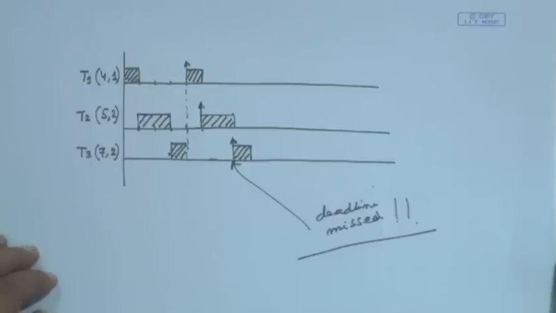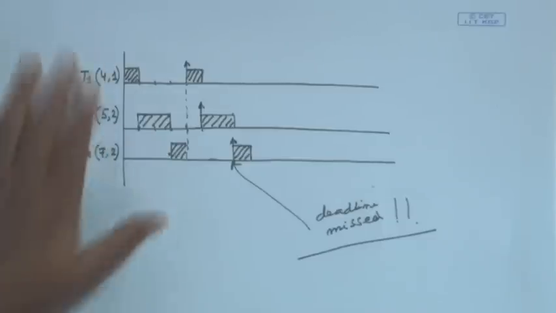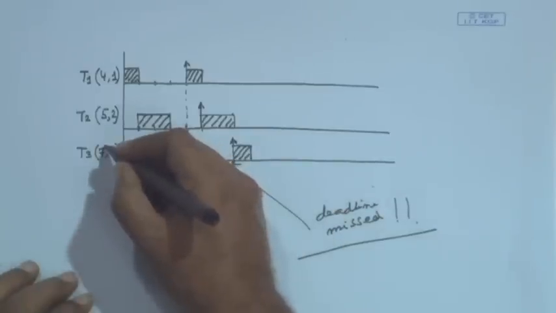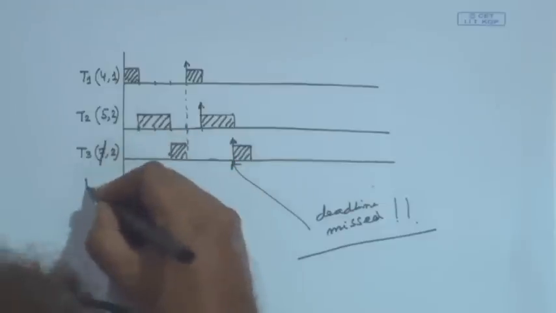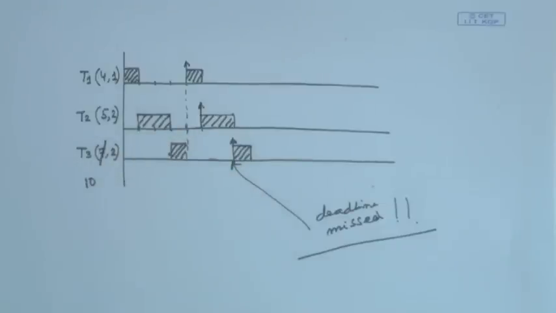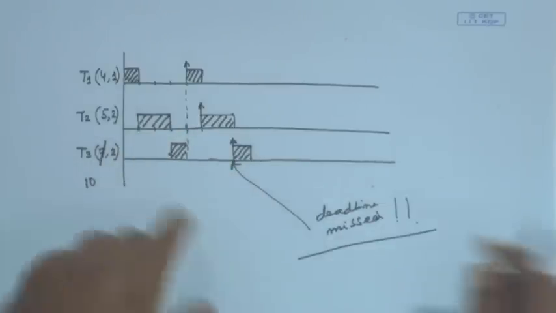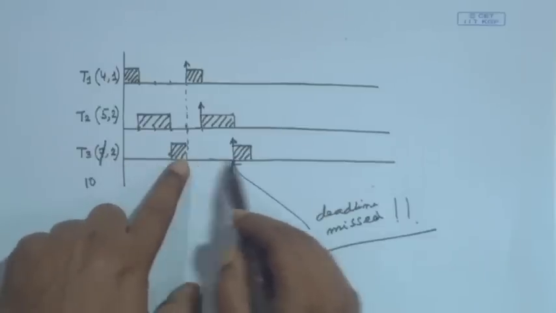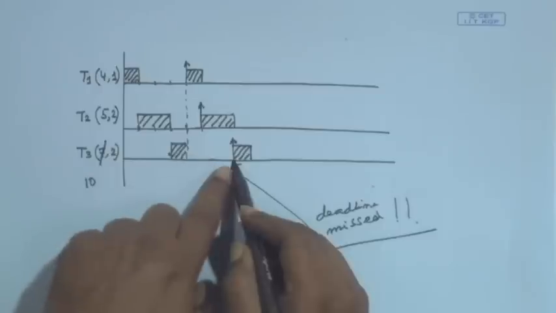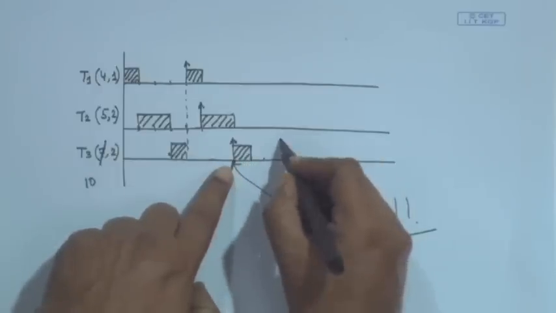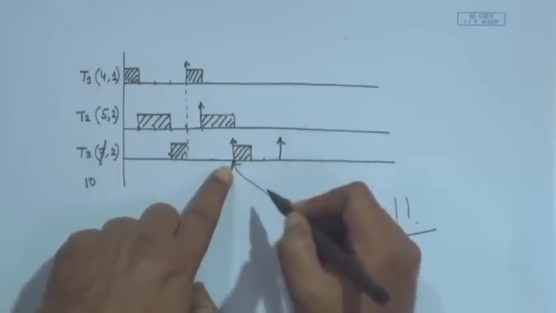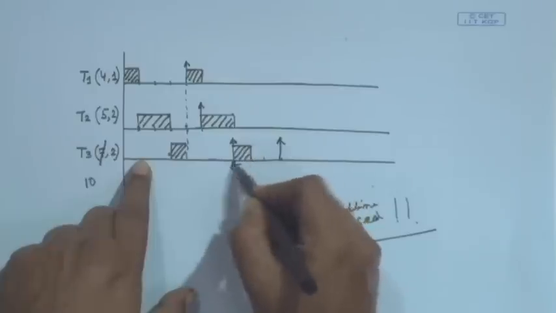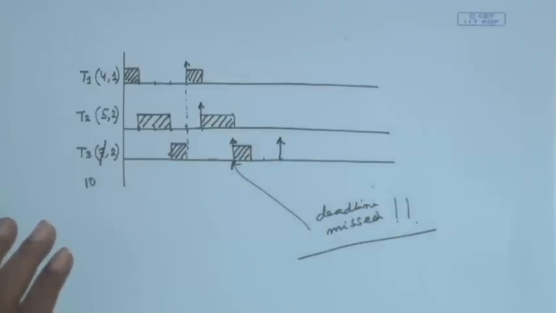All right. Now, suppose I just change the scenario. I change the scenario, I make this period instead of 7, I make this 10. Now, what happens? Fine. So, this is 2, 1, this was 7, 8, 9, 10. Its actual period was here. Therefore, its deadline is also this. Therefore, now both of them are schedulable.